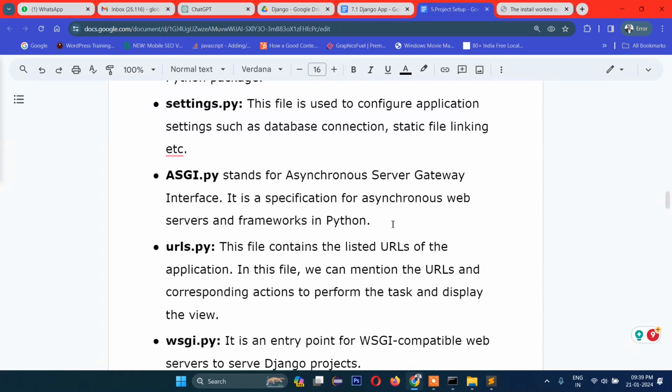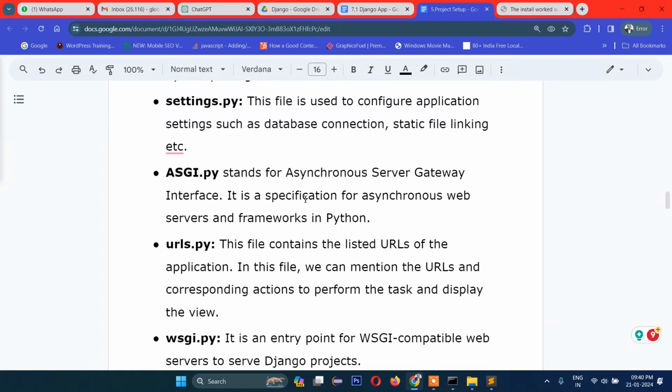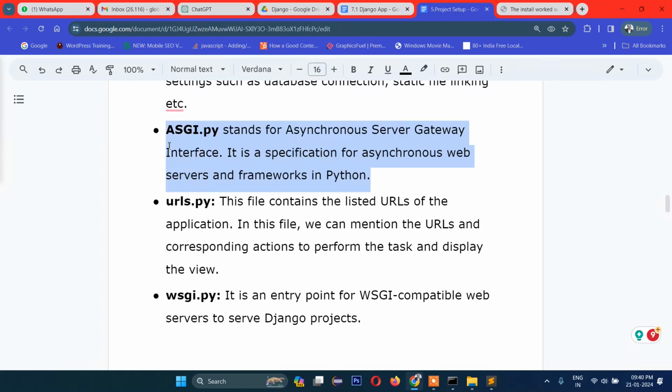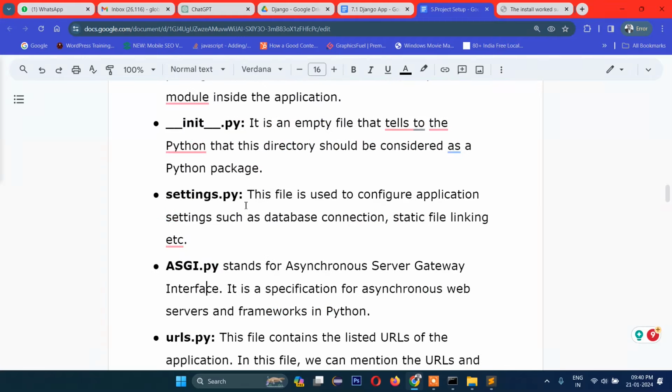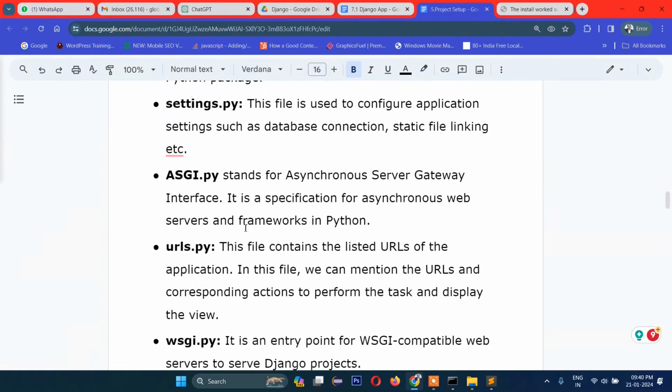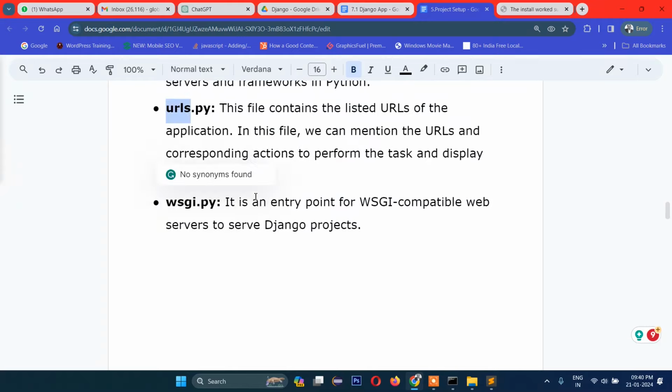The Django framework has been created very smartly, so mostly it handles asynchronous data in a non-blocking way. Also, particularly when you are using an API, it requires handling asynchronous data, and this file is responsible for that. But currently we don't need to worry much about this. We have to focus particularly on settings.py and urls.py.